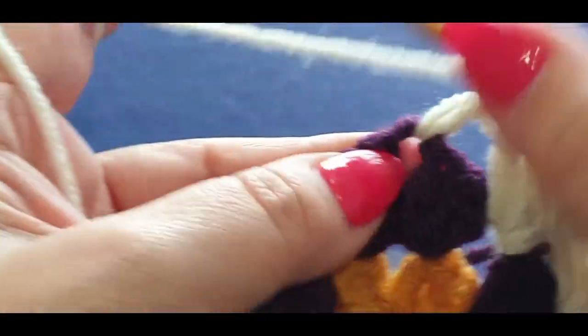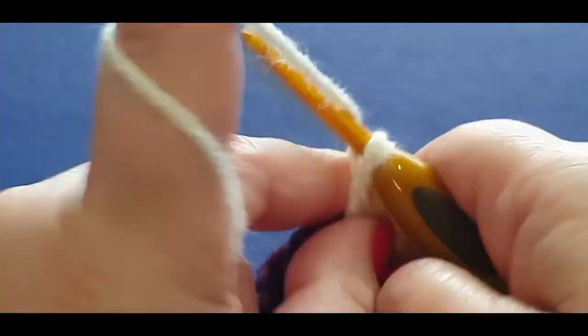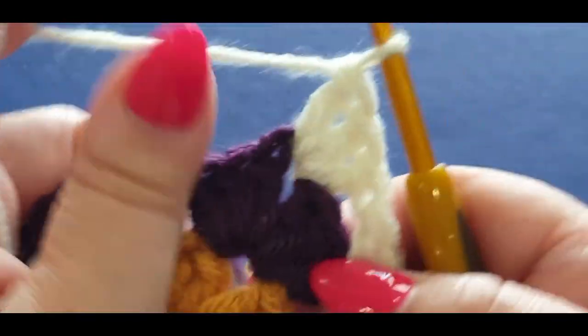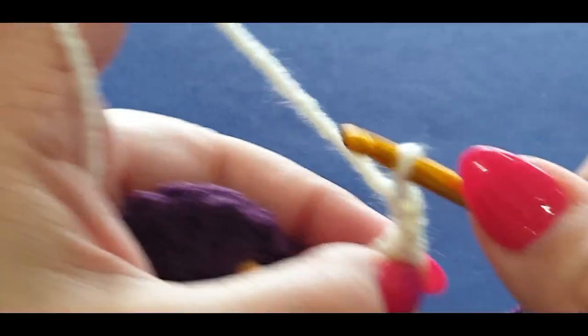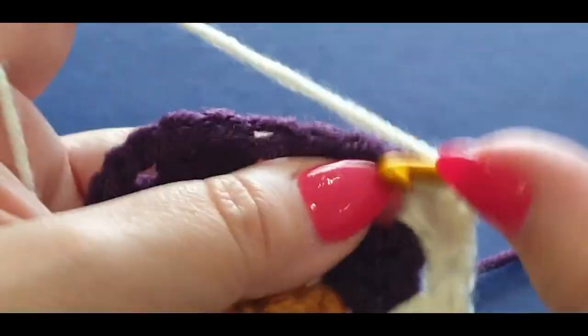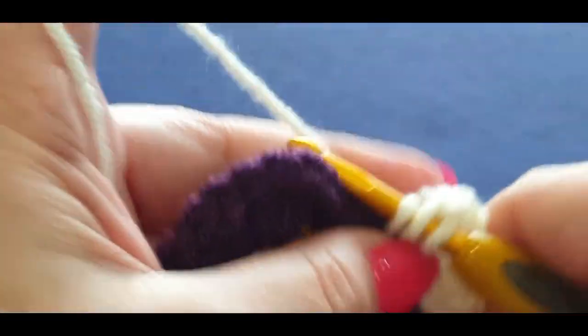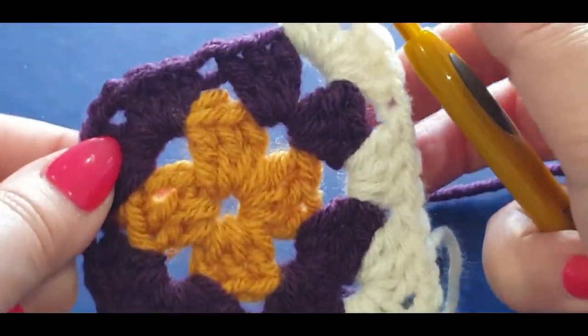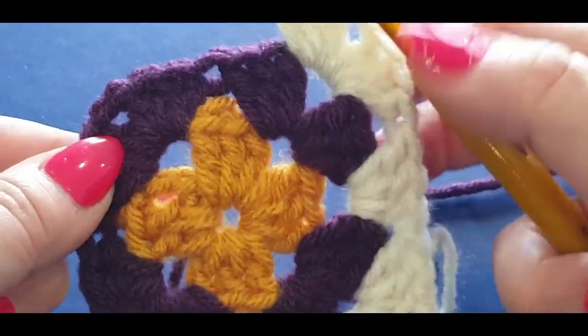One, two, and three. Chain one and two. One, two, and three. All right? That is now officially your side, one side of your work.